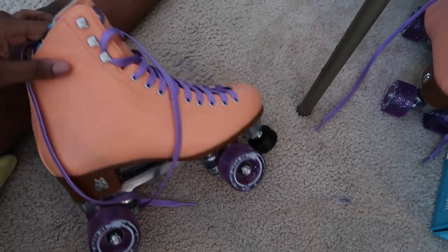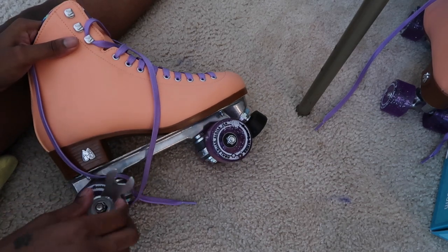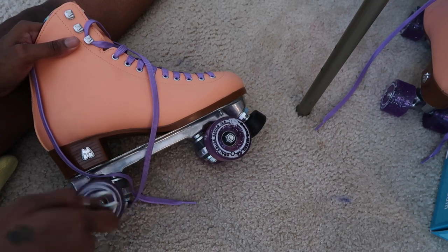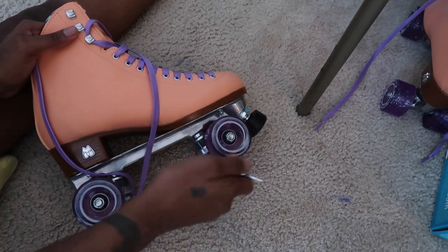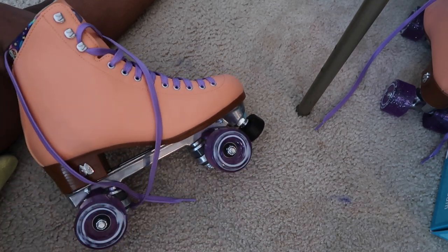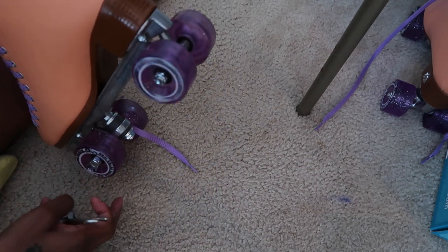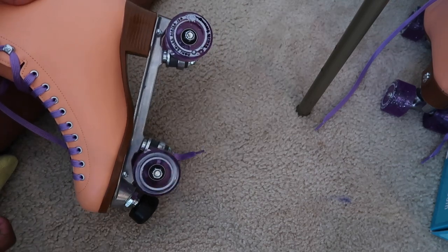So what I'm going to do is try to skate on the kitchen floor to see if it's better on the smoother surface. But anyway, we'll see. So I'm just going to try to loosen the wheels up to see if that will help me skate any better. I'm sure that's not the reason I can't stand up and balance on these skates, but it's worth the try. So I'm just going to take the tool that the skates came with and loosen up the wheels just a bit.